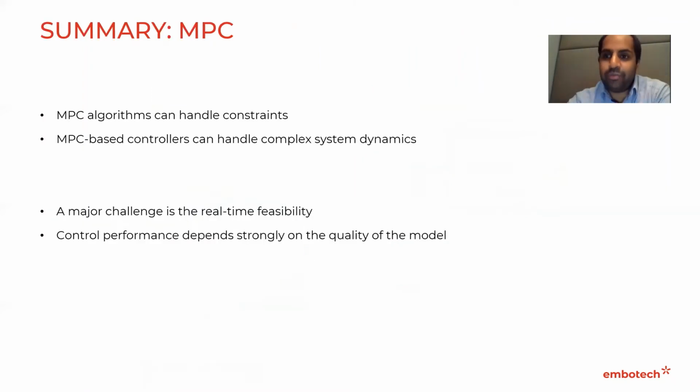So let me give you a summary. MPC-based algorithms are superior in terms of control quality. You can handle constraints in a systematic way, and you can handle very complex system dynamics. But on the other side, a major challenge is the real-time feasibility, and your control performance depends strongly on the quality of the model.